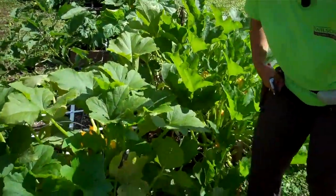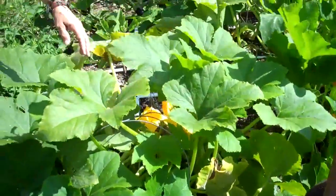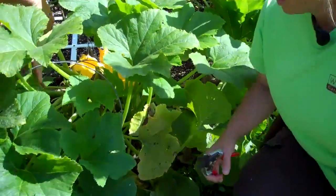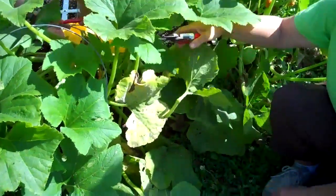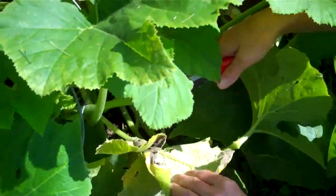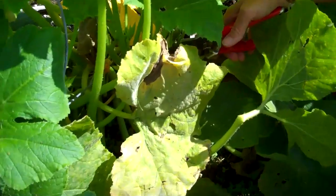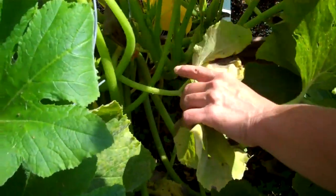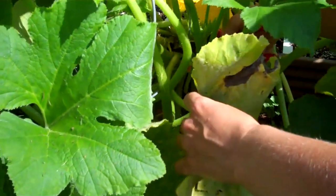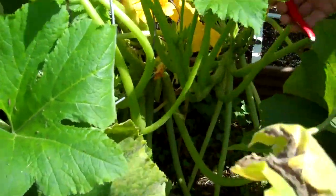So get down, get ready. If you can come in and prune it back as far as possible, what you're trying to do is reduce the disease spores. So on this leaf, if you can come in, see where it is, give it a nice slice.